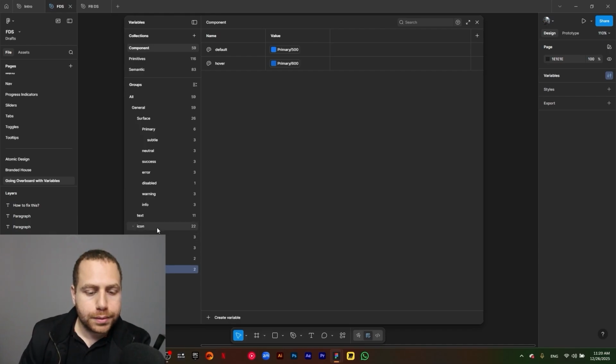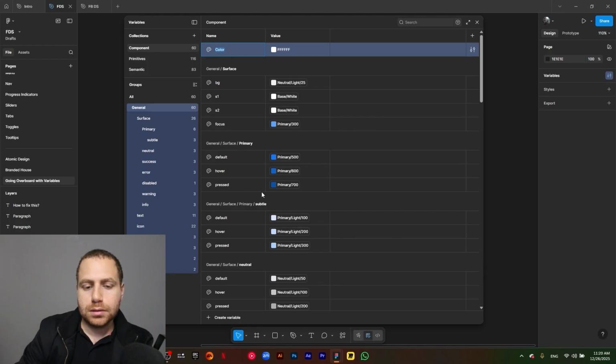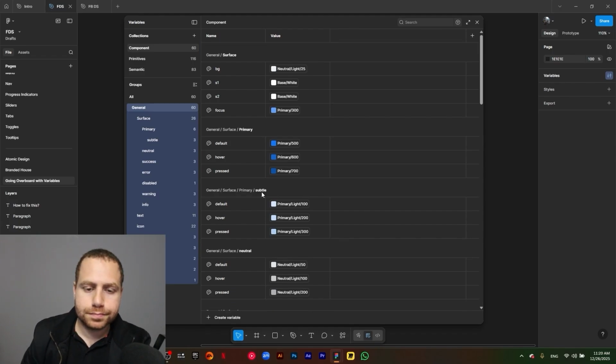And finally, we will be doing our border for our general selection, because of course a border is very common in lots of different segments in my design system. So border slash default.